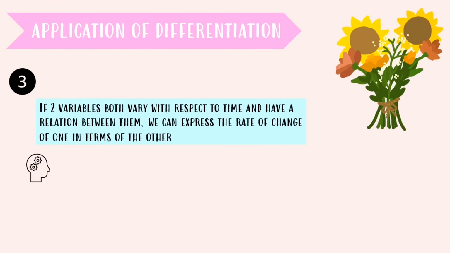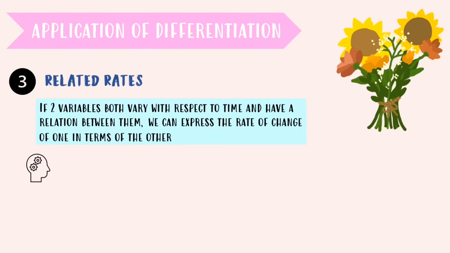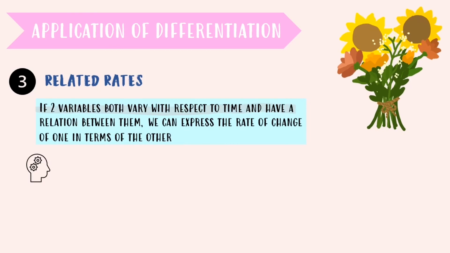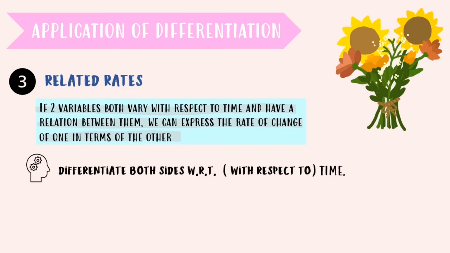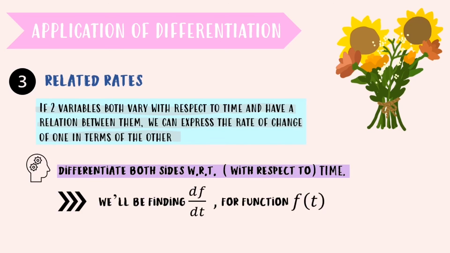The last one is related rates. Actually, this is the topic that we will be discussing in this video. Basically, related rates are whenever two variables both vary with respect to time and have a relation between them, we can express the rate of change of one in terms of the other. We can differentiate both sides with respect to time, and then we will be finding the derivative of f with respect to time for the function.